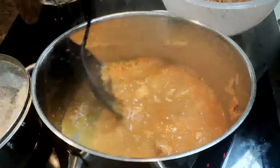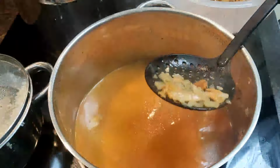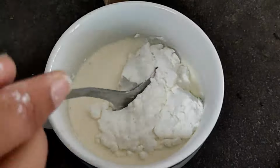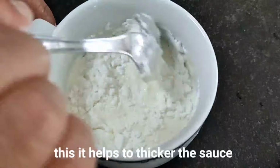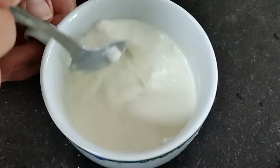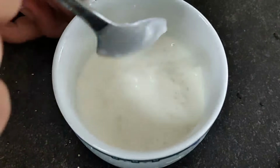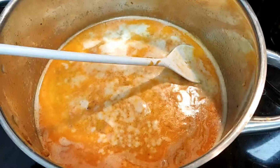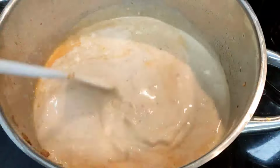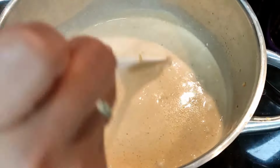So ayan, ihango na natin yung mushrooms. Tapos iiwan natin yung sabaw ng mushrooms. So ngayon, magmi-mix tayo ng 2 tablespoons of cold water or milk. So this time, I use milk and 1 tablespoon of cornstarch. This helps to thicken the sauce para hindi siya malabnaw. So ayan, ilagay na natin yung cornstarch mix sa ating cooking pot. So ayan, magiging thicker na siya.